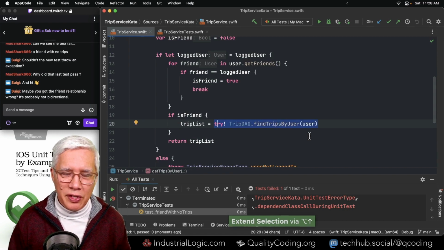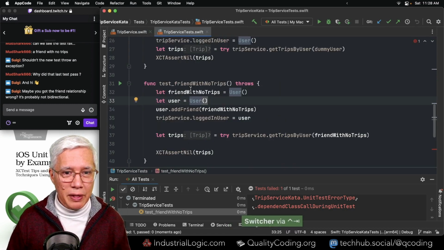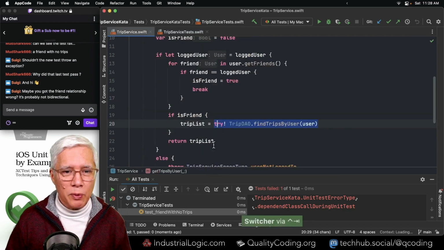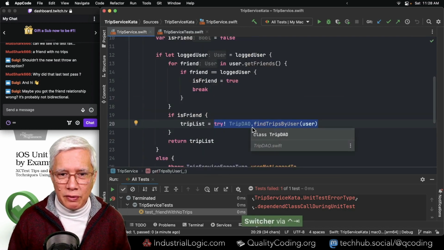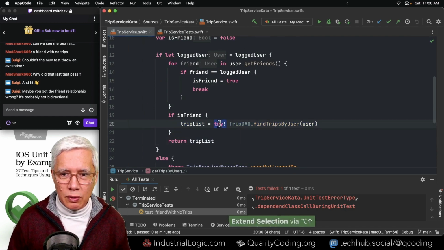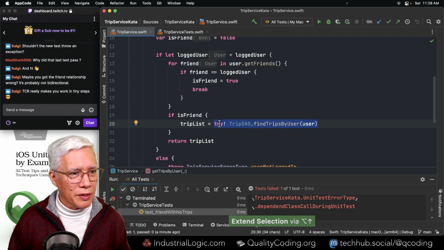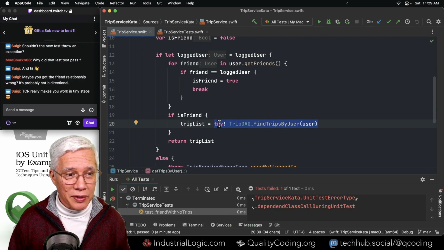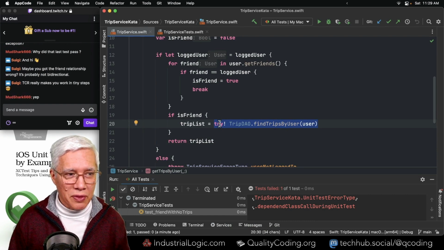All right, so same trick as before. Let's extract this, extract and override. So this will be find trips. Actually, let me we'll do this in steps. So do extract. I really love how TCR does this, and I should think about using it during work.